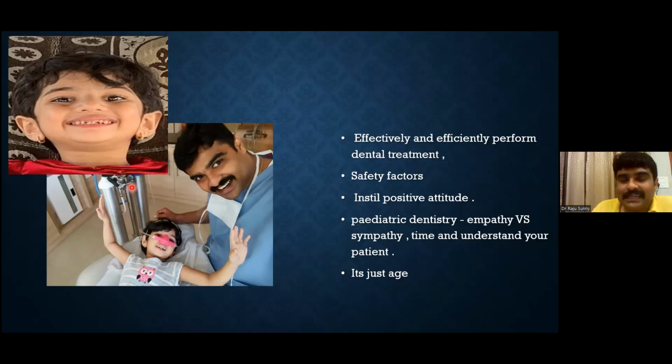But the child has not developed, the age has not developed for that child, so that he is not cooperating. So it's just a matter of age. Some children have other physical disabilities like Parkinson's disease, hyperactivity syndromes, or autism, so many other clinical systemic factors will be there which prevent them from cooperating. So that doesn't mean that all your pediatric patients are uncooperative. It's just a matter of age or their physical or mental health status which prevents them from cooperating.